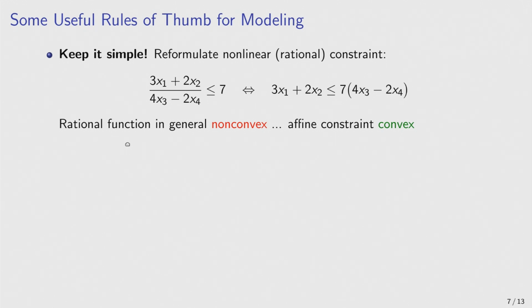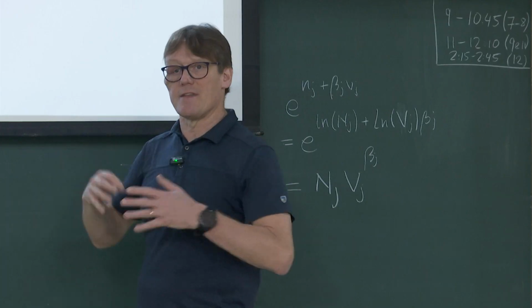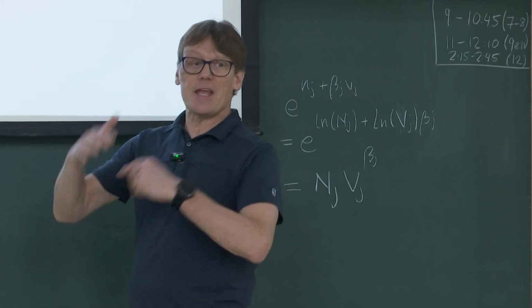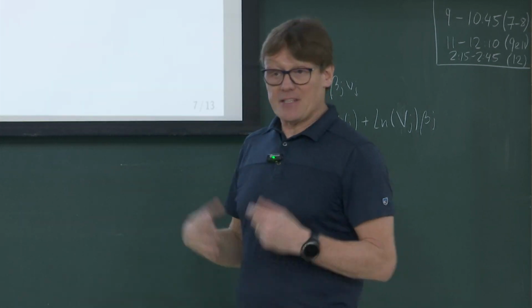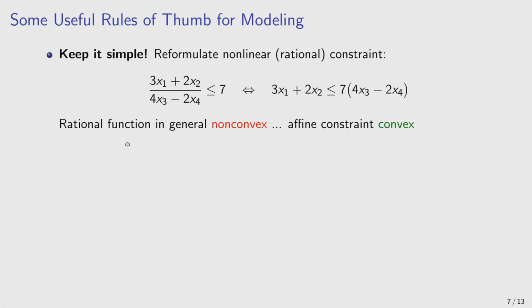So when you're modeling, there's a tendency to model what's in the physical world. So you could say, well, I have a ratio of two quantities, and I want to keep this ratio between certain bounds. And that's okay, but you can reformulate that expression on the left there equivalently, provided that the denominator is non-zero. So take this equivalent sign with that one caveat. You can reformulate it equivalently by simply multiplying through by 4x3 minus 2x4 and pushing that on the right-hand side. And so now what I did was I had a nonlinear expression, it became a linear expression. In fact, I had a non-convex expression, and now I have a convex expression.